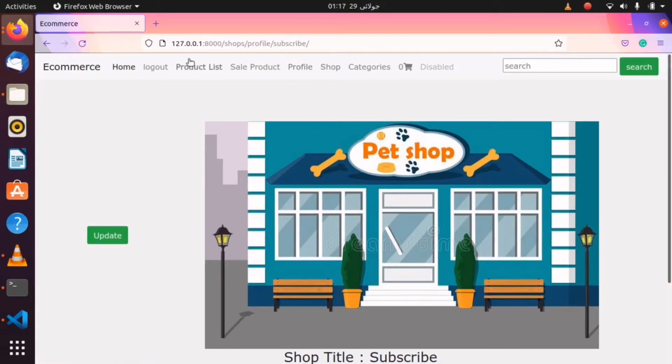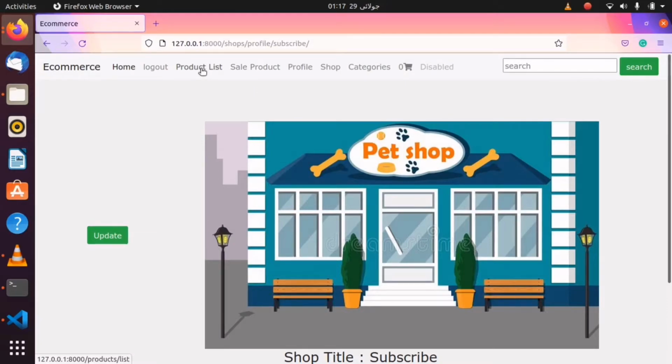Let me go back. Now you can see the number of things in the navbar has also increased. Now we have the sale product as well. Since we have a shop, now we can start selling things.